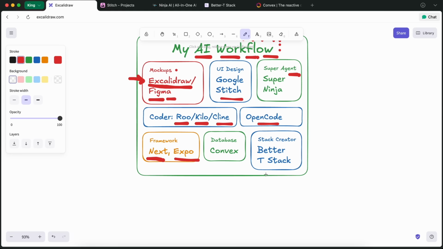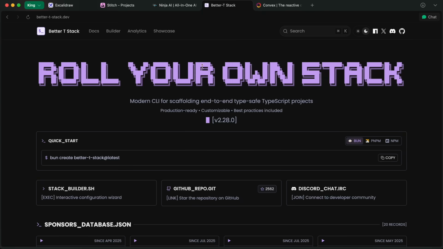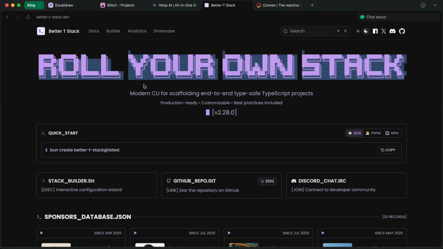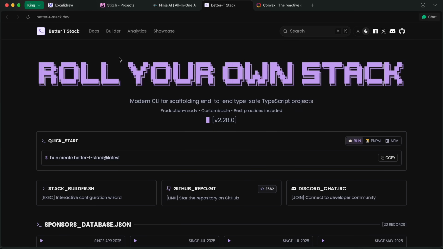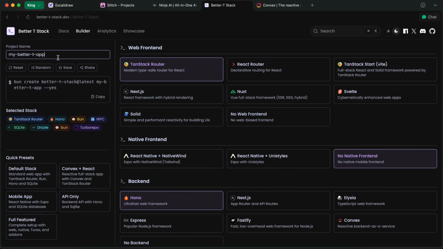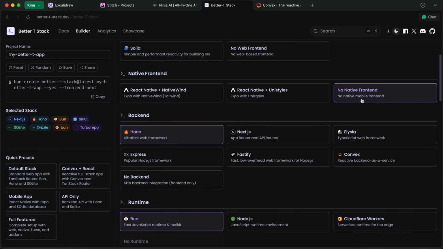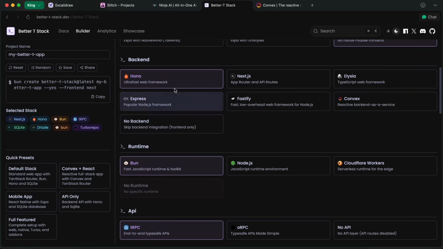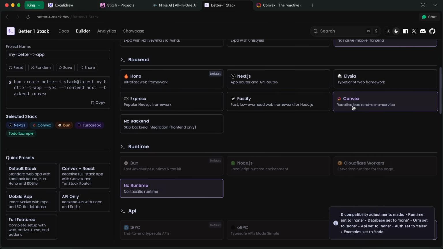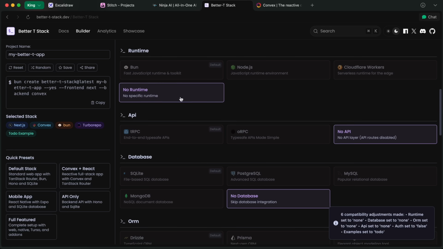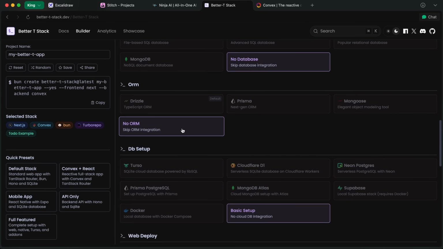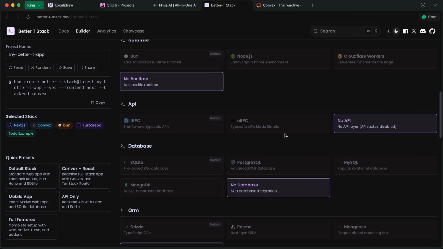Now, setting everything up in a basic Next.js project is a bit tedious, and what makes it easy for me is Better T-Stack. This basically allows you to create your own stack manually. So, what I can do here is come to the Better T-Stack site, name my project, and then select what my project needs to have. For example, in front-end, I use Next. Then, for native front-end, I select nothing. Then, for back-end, I like to use Convex. It is also the database and everything packaged into one, and it's super fast and open source as well.